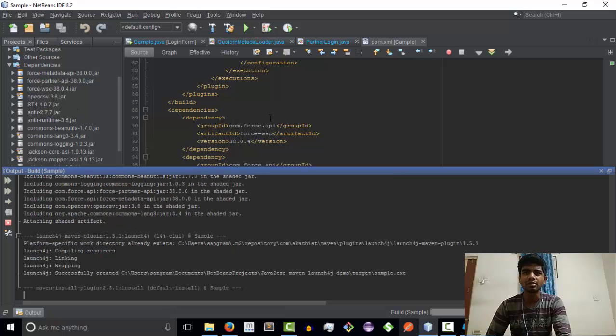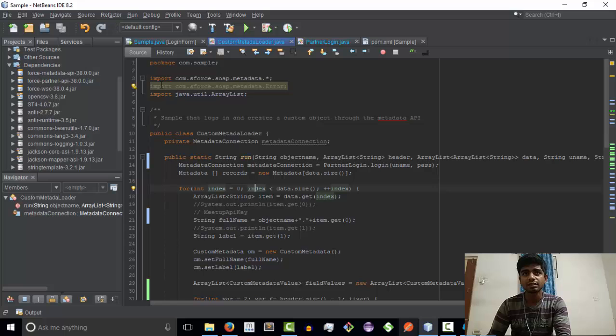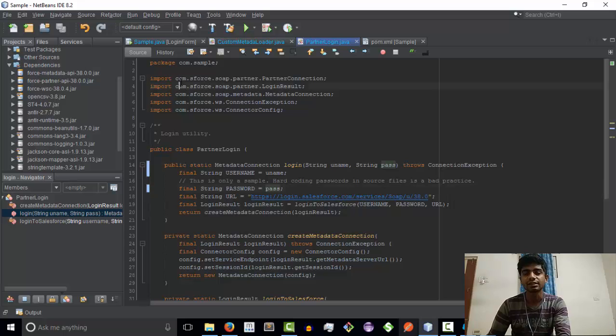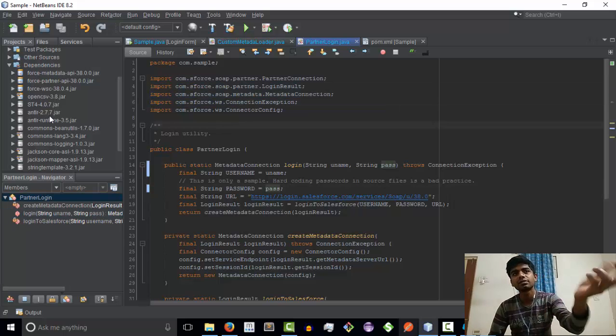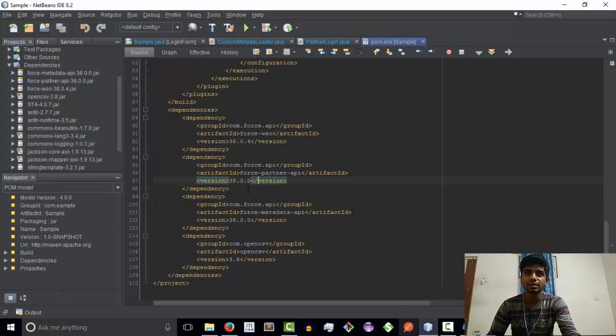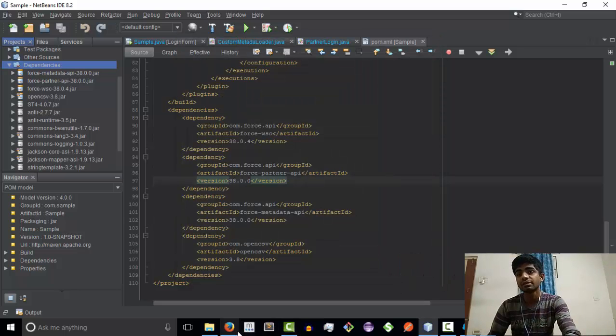All this automatic dependency injection in POM: Maven works on a principle called dependency injection. When you want to have some functionality injected into your app, if you are a Java developer, you would have all these import statements, right? These import statements are coming from these jar files. To add these jar files, we have two choices: either update the pom.xml file and run mvn clean package, or I can just right click the dependency folder and add a dependency with group ID, artifact, and version. These I can directly copy from the Maven website.